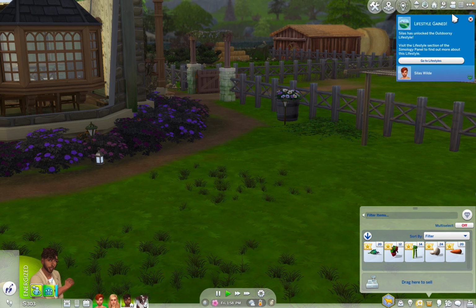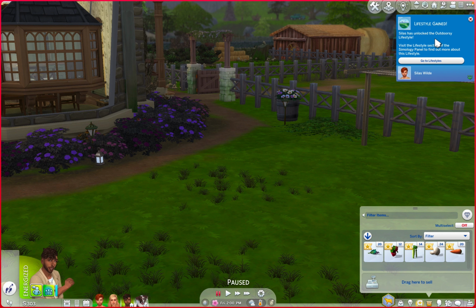Oh my gosh, and it looks like Silas has unlocked the outdoorsy lifestyle. I can't remember if that is the lifestyle that he's meant to unlock. Let me check really quickly. Okay, no, that is not for this generation. He is meant to unlock the people person lifestyle, so we still need to do that, but that is very cool and also very accurate to Silas that he unlocked the outdoorsy lifestyle.